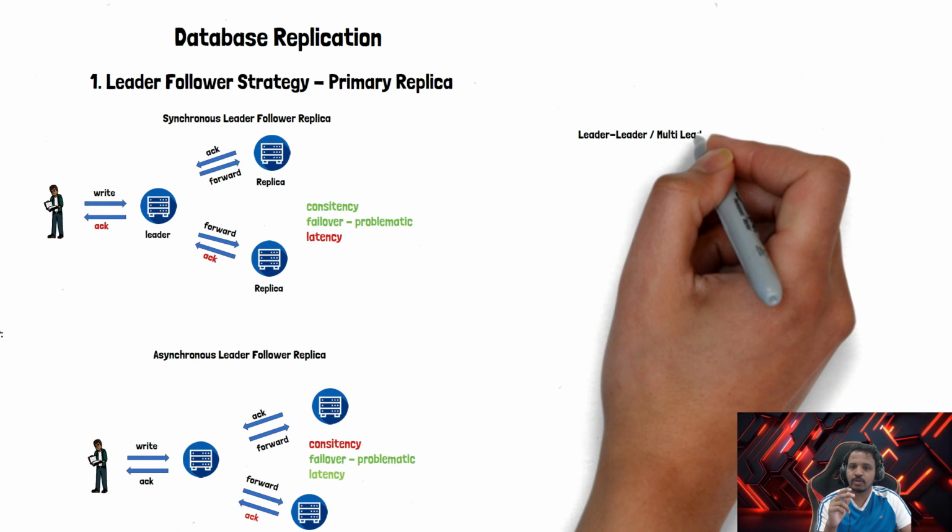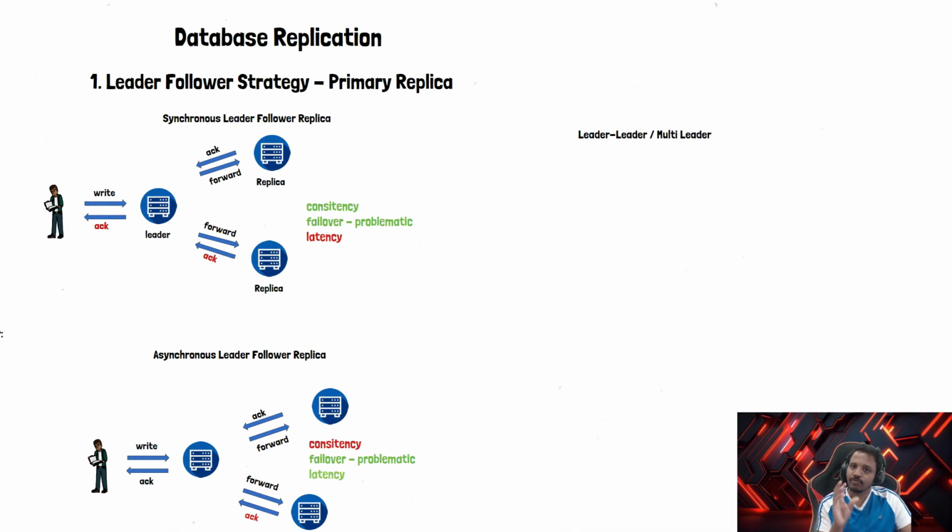But the common problem in both of them is failover. So failover can be done in both of them, but both of them give challenges. That's why we consider failover is possible, but it is problematic. So what is the solution here? One thing, failover is possible in both, with of course a trade-off of latency in the synchronous and a trade-off of consistency in the asynchronous. But what is the solution?